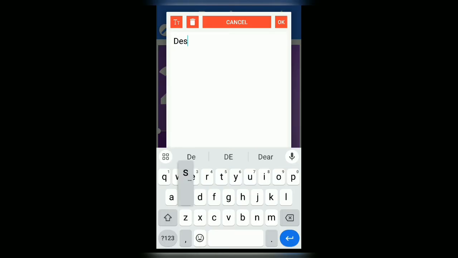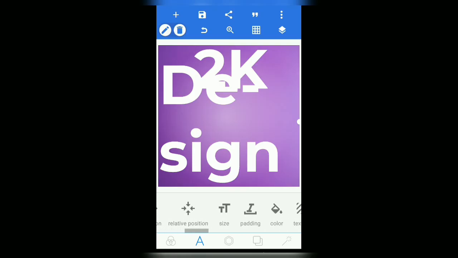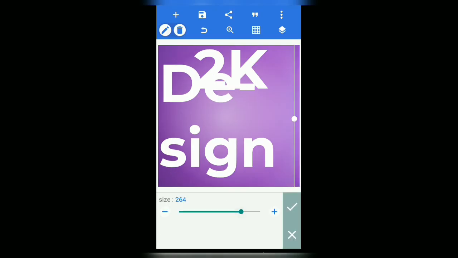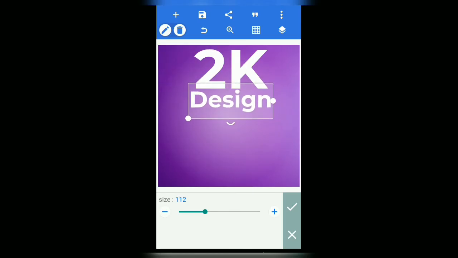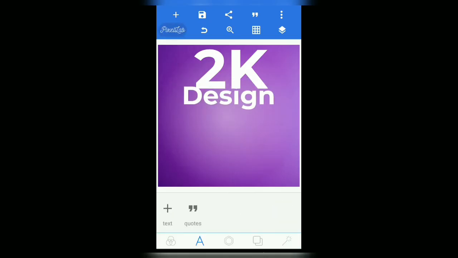Then, here we go. And now resize it and resizing it. Here we go.